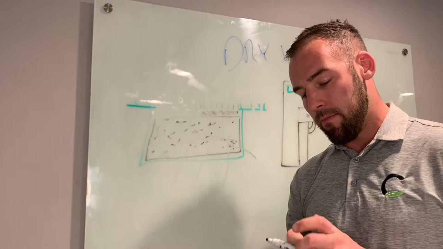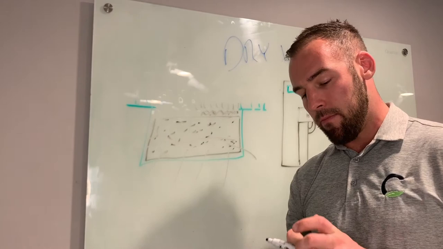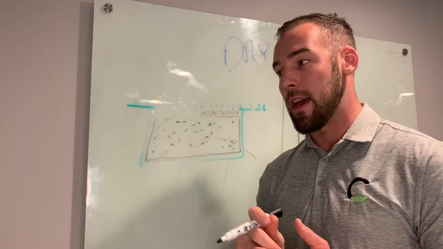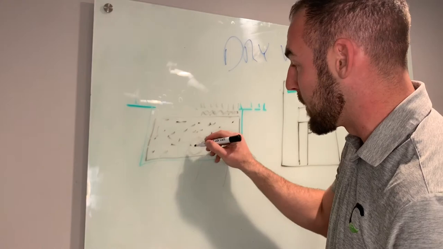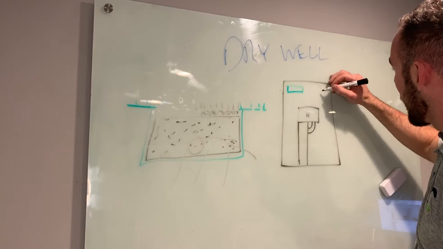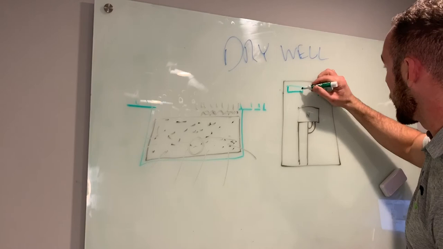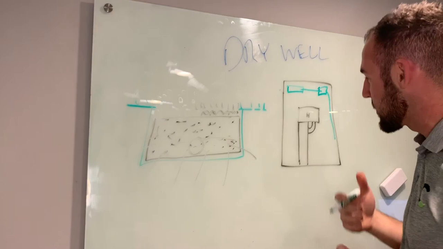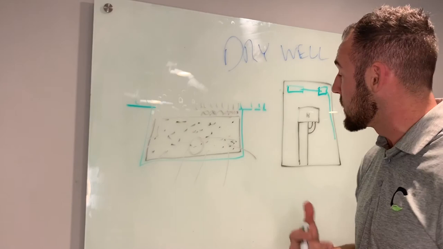Now, this can be paired with a French drain. We had cases before where it was really, really bad in somebody's backyard. And we were forced to make a couple of these basins and get some tubing in there. So you had, you know, say this was the house. We had a dry well here. We had another color here, had another dry well here. And we interconnected these guys and then sent it out because our client was just not too sure that one or the other was going to satisfy his needs. So he had us do both. So either way, this is the main concept of a dry well.